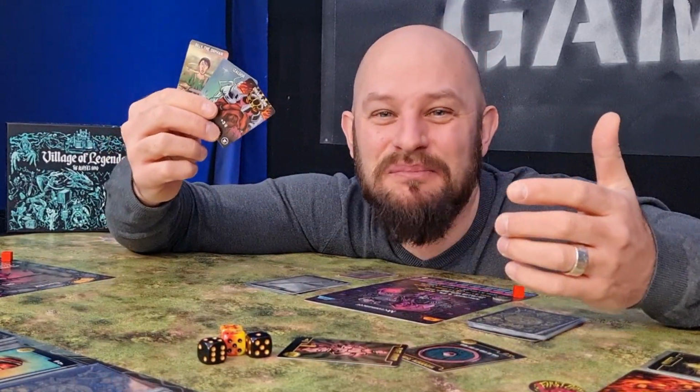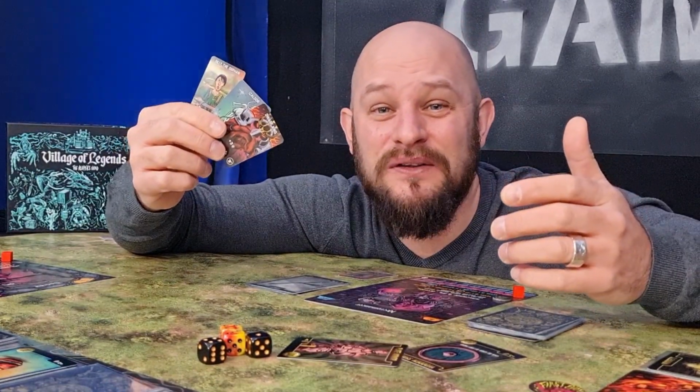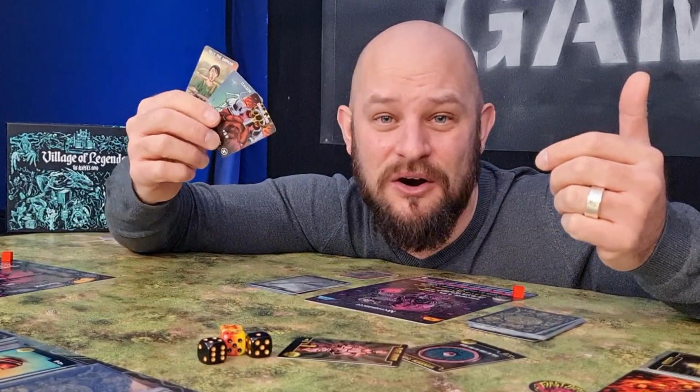And these allies can help you in different ways. They can throw some punches for you, they can take some punches, but they can also help you by looking at the top adventure card, giving you a benefit for your next battle.